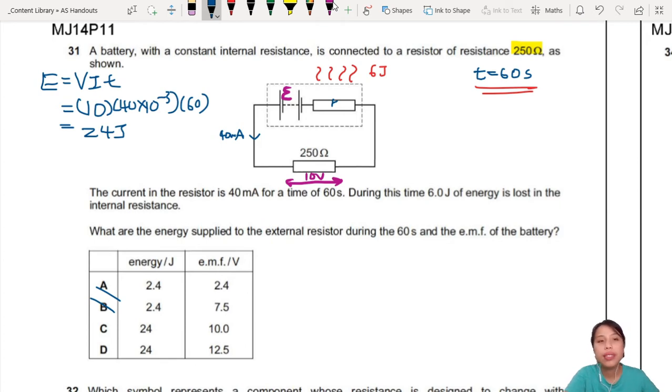Also there is another way to do this. Some may prefer that over the other. If you want to use power equation, that's pretty much the same thing. You say P equals I squared R, because I know I, I know R. Can you use this? Yes, can. It's basically the same thing. The E equals VIt and the power equation is just related by time. Because if you have P, that is basically energy over time equals I squared R, which is the same thing as your E equals VIt there. So E equals I squared Rt is same as IVt. So you do 40 milliamps squared times the resistance times the time. You will also get 24 joules. Same thing.